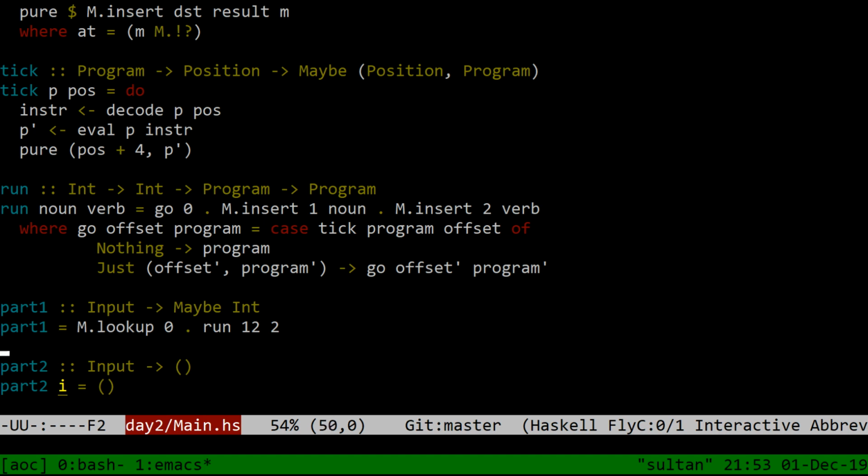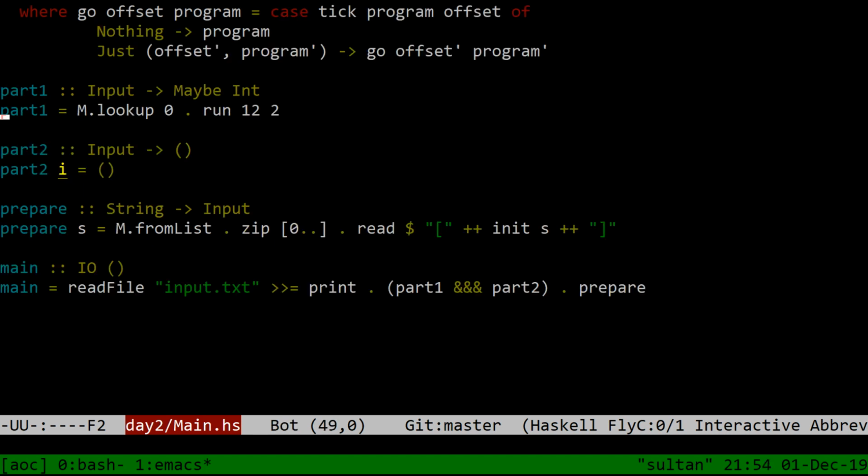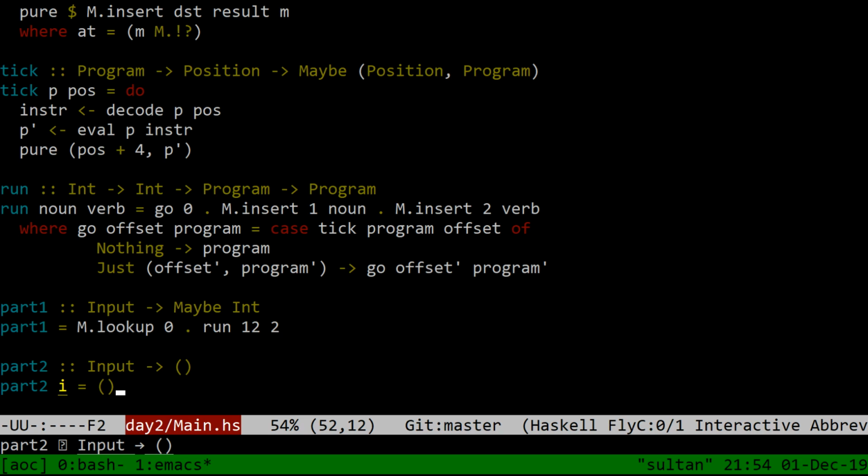And we can implement part 2 using that new refactoring. So I guess in principle this should return a maybe int, right? Because maybe none of them would do it.